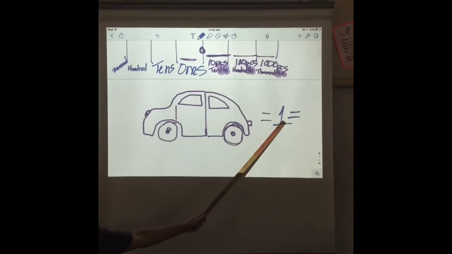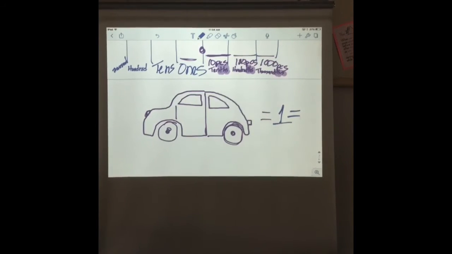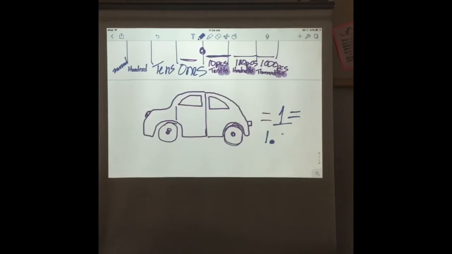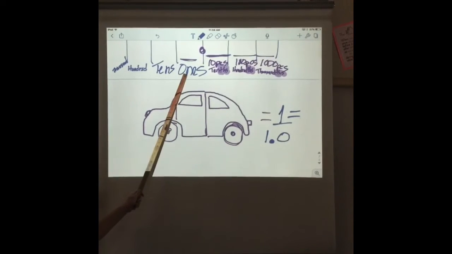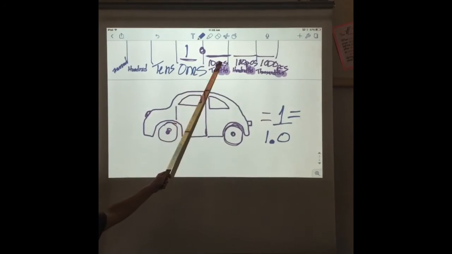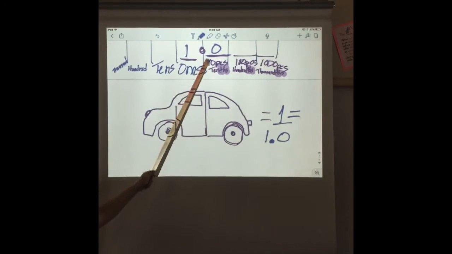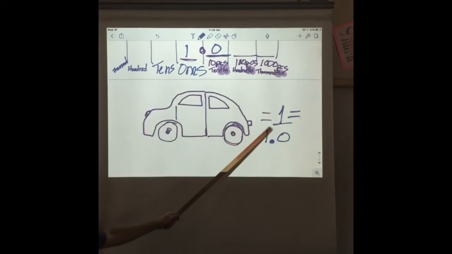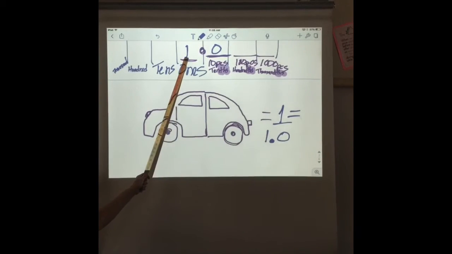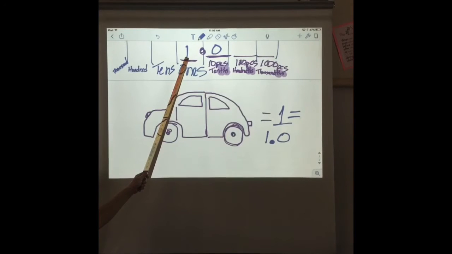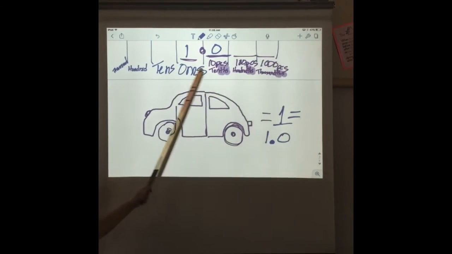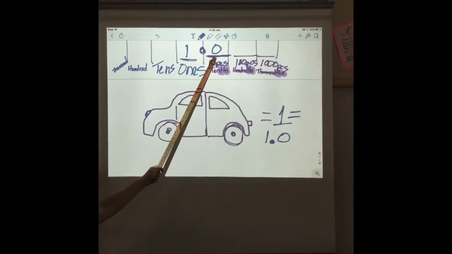We could write as a decimal, how? We would say 1.0. Remember up here? So up here we could put 1. There's our decimal point. How many pieces do we have? Is the car in any pieces? No. So we have 0 in the pieces area. Does that make sense? Yes. So we have one whole car. So if you notice, that 1 is the same as that 1 up in the ones place. And then we have 1.0. It's 0 pieces. Are you with me so far?